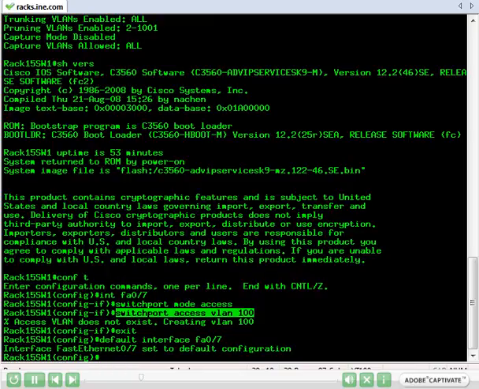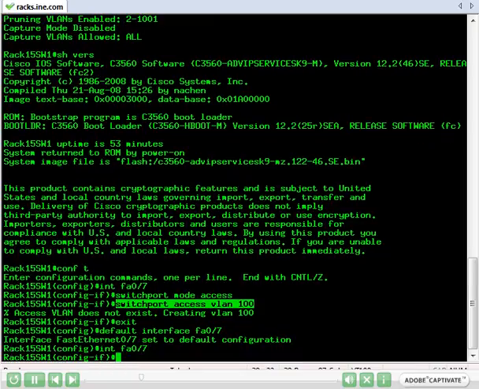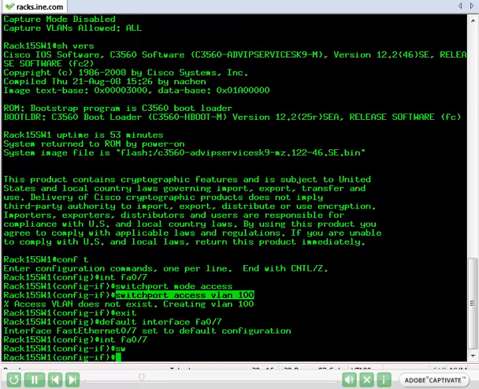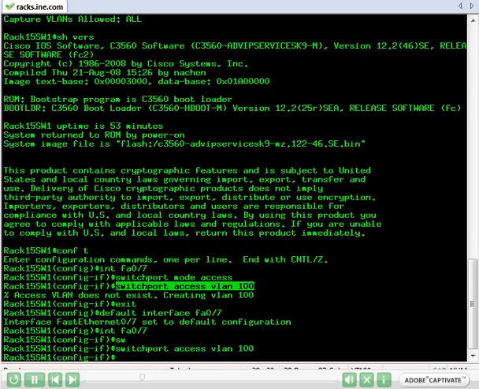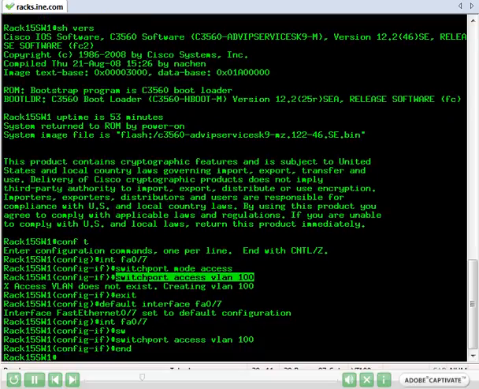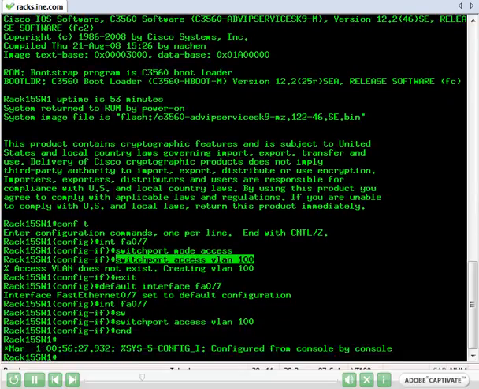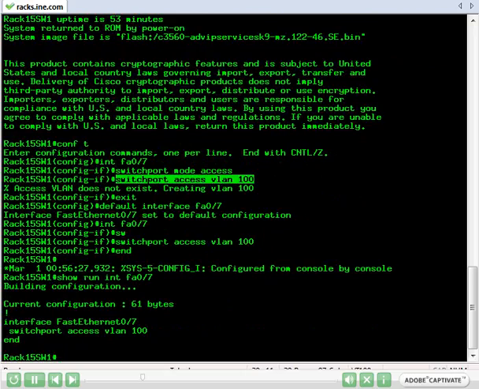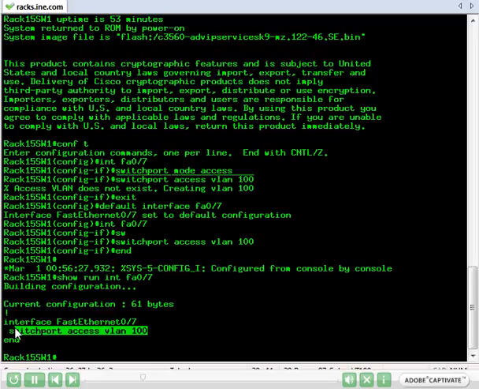All right, now let me say interface FastEthernet 0/7 switchport access vlan 100. All right, now let's see about the characteristics. First of all, a show run interface FastEthernet 0/7. Okay, it just shows the one command under there where we're putting the interface into a particular VLAN.